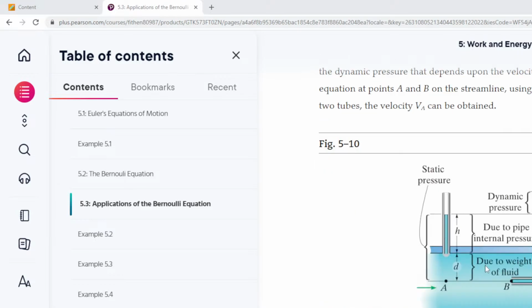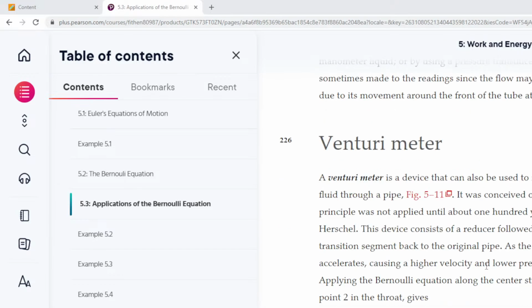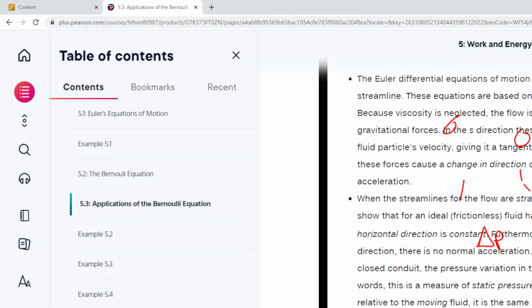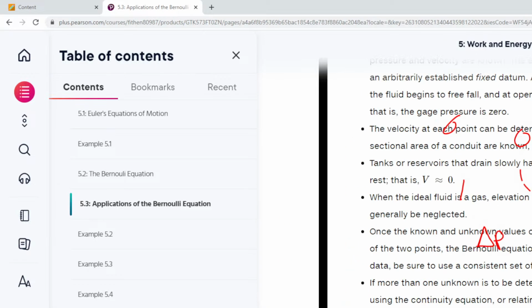He does a pretty good job with it, I think. Then he does that one where you can actually use the Venturi meter to get the flow rate down the pipe. You have to have two different diameters, and you tap off of those two and get the delta P, and you can actually back out the flow rate through the pipe without ever putting a meter in there. And it works well, it's very reliable.